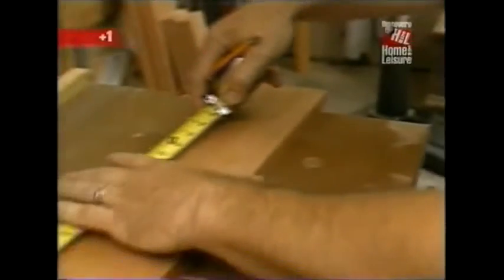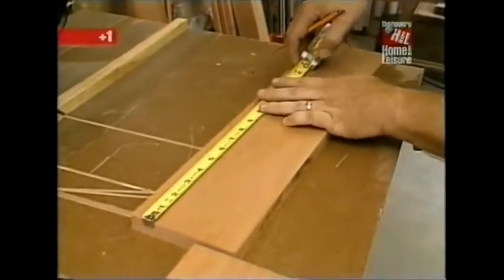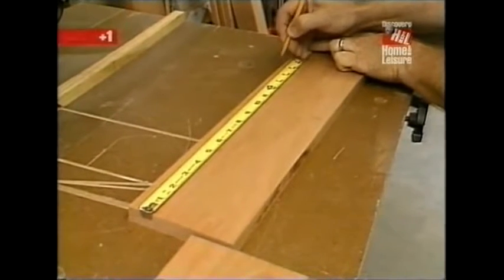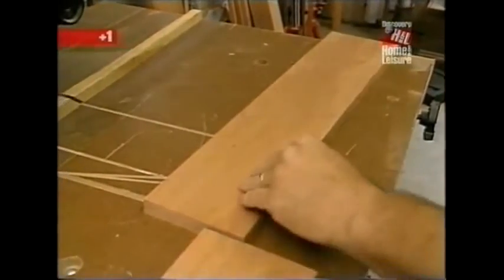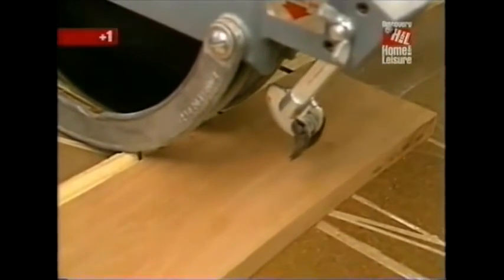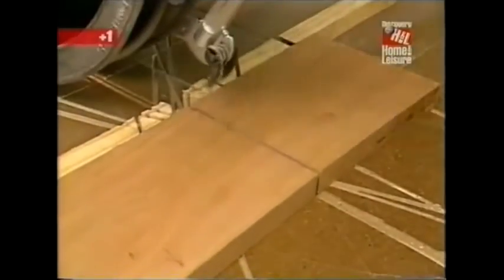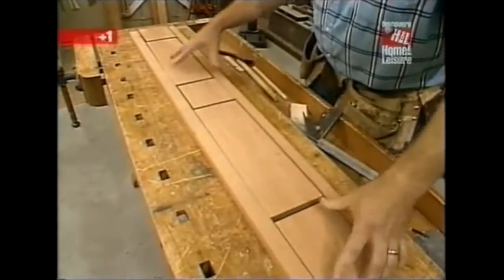Now, from the 2 long pieces that are left over, measuring from where I just cut the center block, I'll cut a couple blanks for the draw fronts. I'm going to make those 15 inches, which is a little longer than what I need. Here are the pieces that I've cut so far.